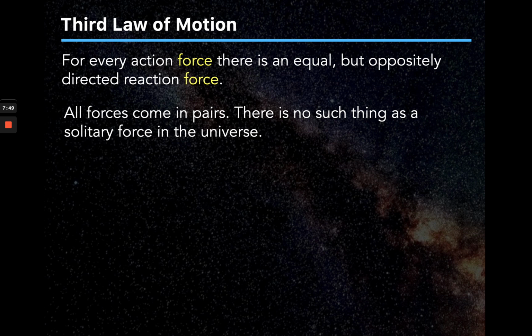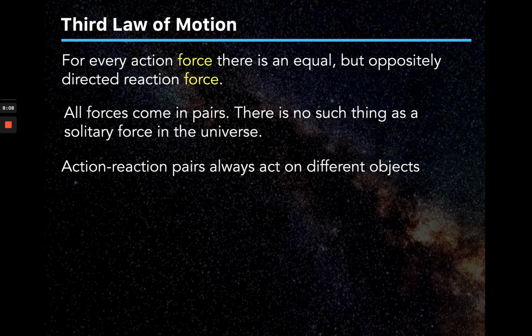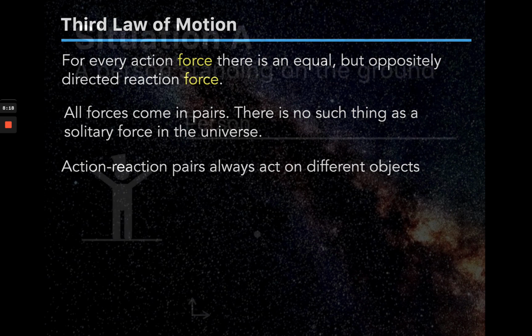And even if they're distant, like look at the sun and the earth, they're quite distant. They're 93 million miles away. There's a force on the earth from the sun, and there's a force on the sun right back, back and forth, right? So that's the thing to realize. They always act on different objects, right? So there's a force on the earth from the sun, and there's a force on the sun from the earth, etc. So let's look at a few examples to really cement this.